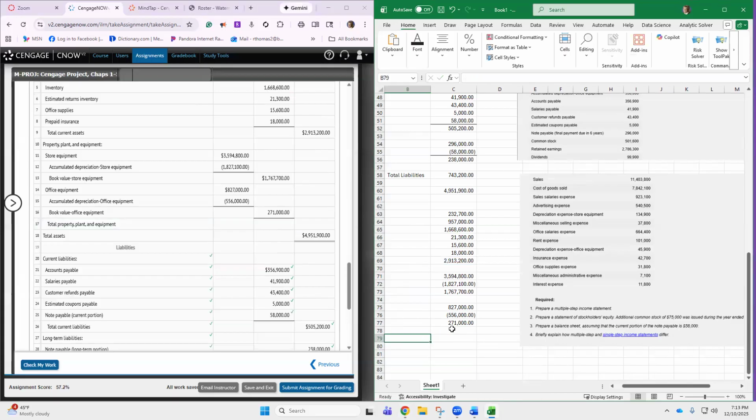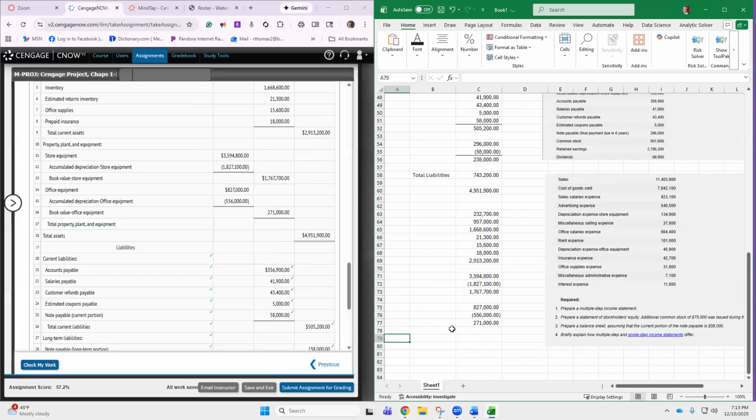I need to do the total property, plant, and equipment. Total PPE is what that would be known as. We need both the store equipment and office equipment. So this is 2,038,700.